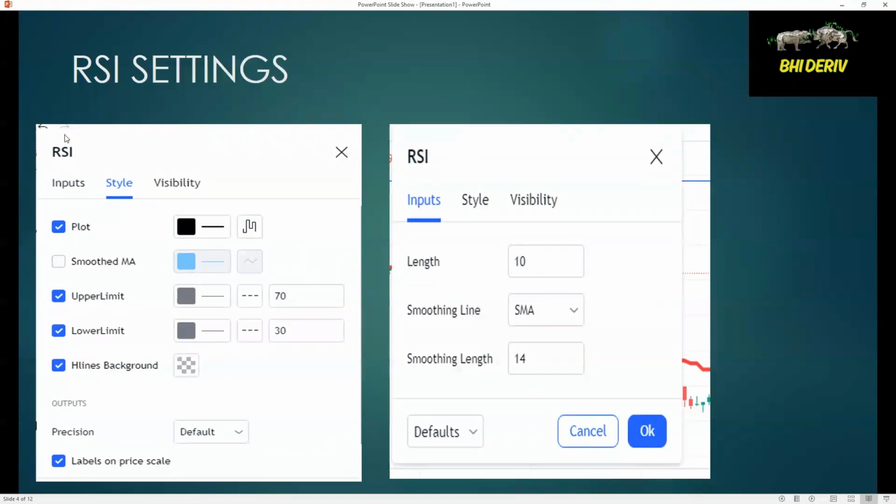So here are your RSI divergence settings. For the style, I use black. And for this particular one, you choose this one here. Once you click on this area, you pick this particular pattern here. I think it's broken, can't remember. So you won't be using just a plain line, right? Then you untick this one and keep the rest. This setting can only be found on TradingView for derivatives, not the general TradingView. For the input, I use length 10, keep this one simple, and smoothing length 14, and then you click OK.